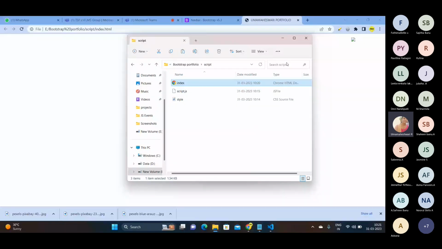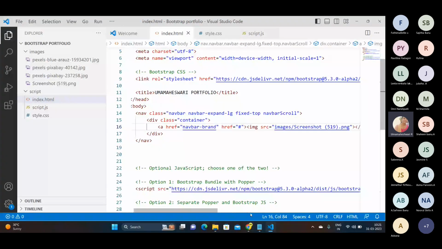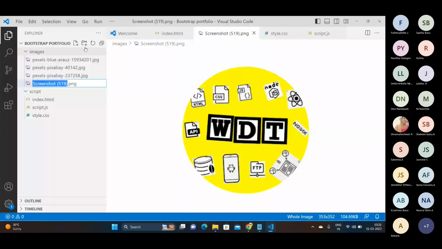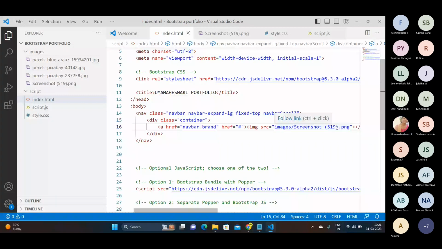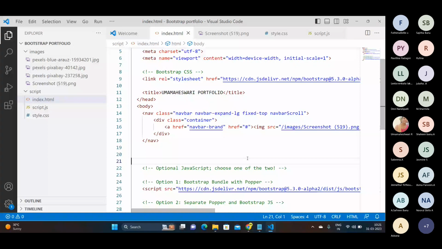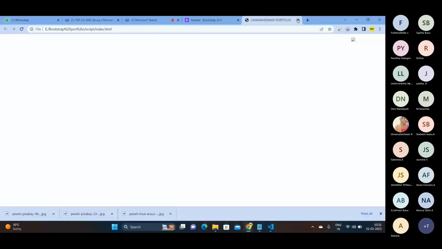Let me copy this exact file name. So we'll see why it is not viewing.